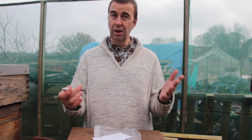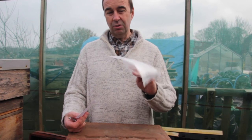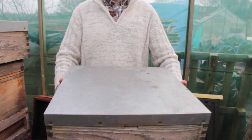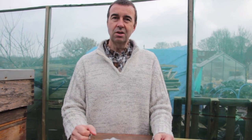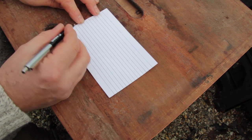Then we'll move on to what we do now and how we use a spreadsheet to keep all of the records for our beekeeping. To keep records very quickly and easily, if you've just got one or two beehives, you need a sandwich bag or a plastic bag, a card to write the records on, and a pen. You leave those in the bag under the roof, pop them on top of the crown board, and then pop the roof on top. You can leave them there after every inspection so that you know where the records are. The records are really anything that you want to write down to give you information each time you inspect.